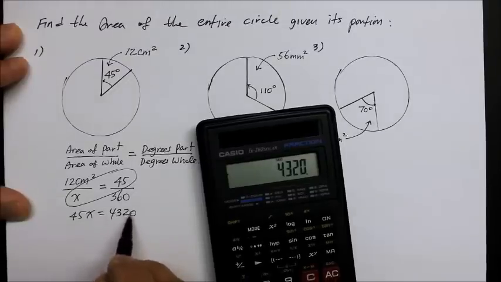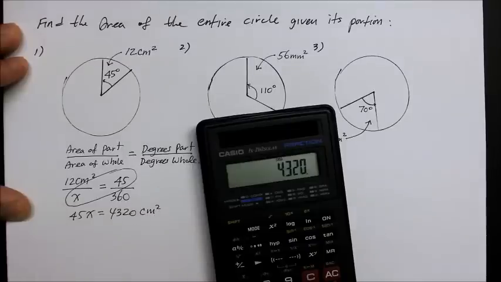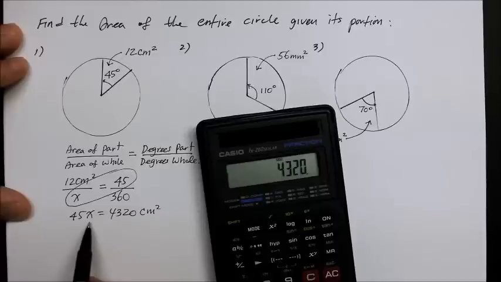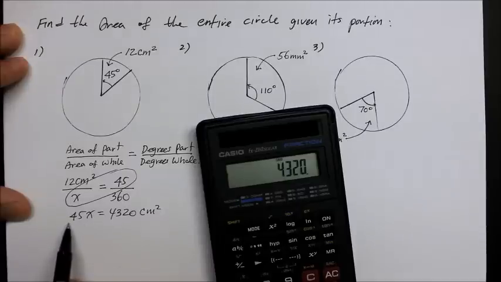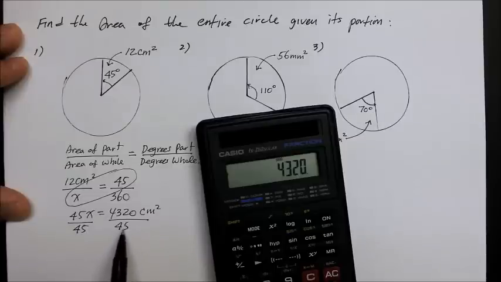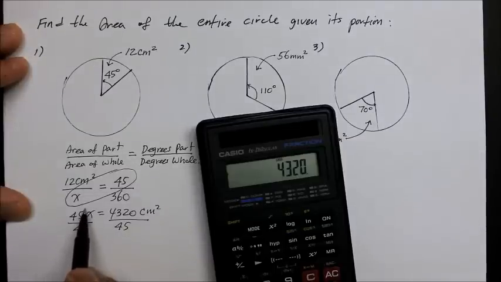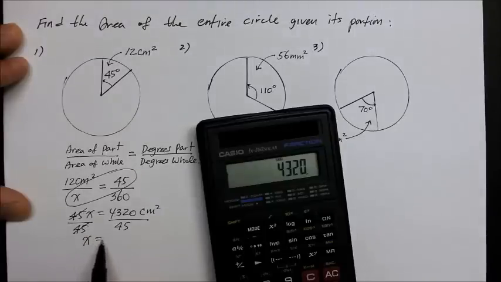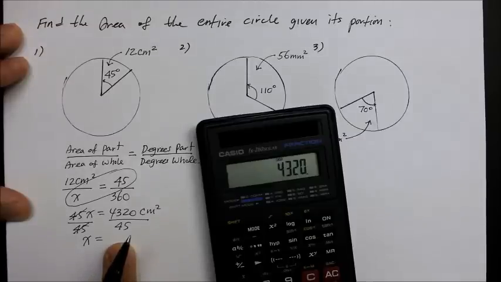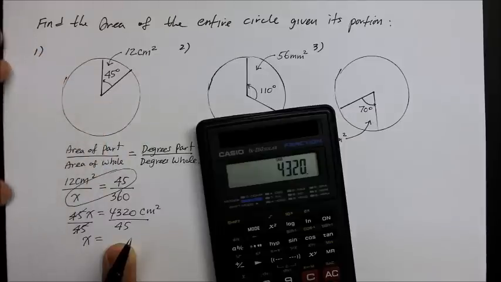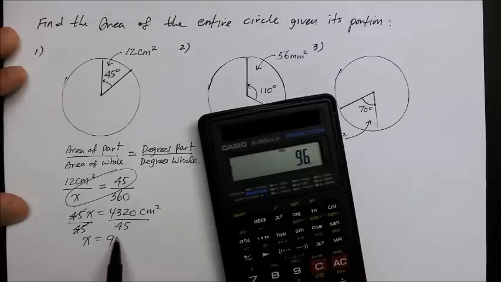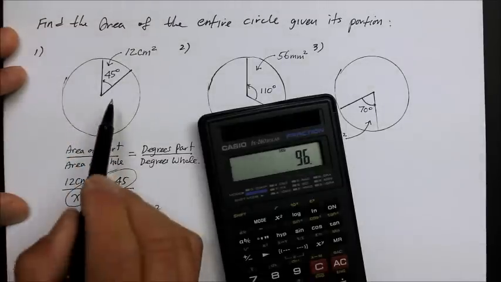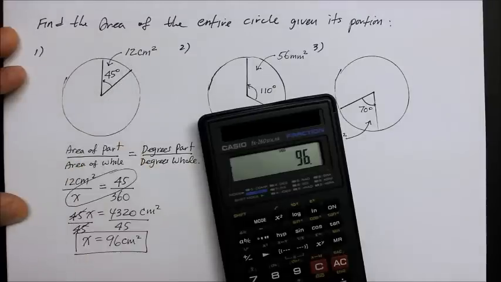4,320. And it's going to be centimeters squared. Now, how do you solve for the unknown x? Remember algebra, the properties? To solve for the x, you're going to use division property of equality by taking the quotient 45 and dividing it to both sides. So, on the left side, the 45 and 45 simplifies to becoming a 1. And so, that's 1x or just simply x. And now, whatever we get here, the quotient is going to be the whole thing. So, 4320 divided by the 45 and that equals 96. 96 centimeters squared. So, that's the area of the entire circle of which, if you took 45 degrees of it and cut it out, that would be the 12 centimeters squared portion.